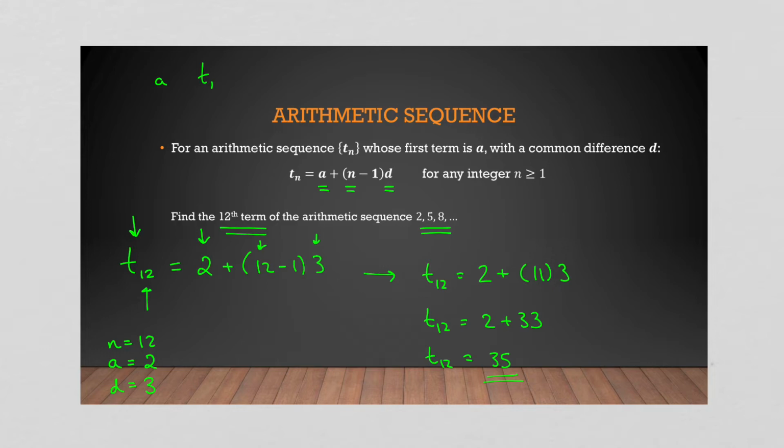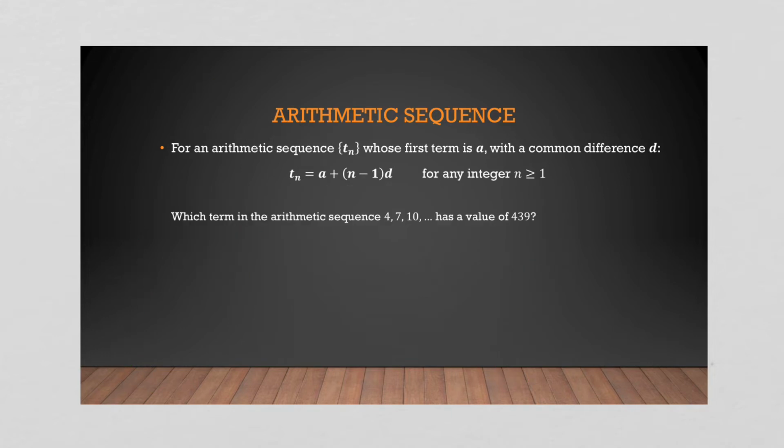So let's look at another example. Now in this case, I'm given the first 3 numbers of a sequence, and I'm given a number way down in the sequence. And the thing is this, I want to know where that number exists. So I'm given this Tn value of 439. I just don't know what n is, right? I know it is the nth term, they say, but I don't know what term it is. So that's what we're going to find out.